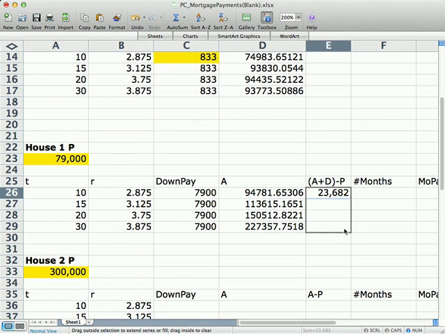And then let's drag this down. And if I lived in that house for 30 years with a loan, I'm paying $156,000 on top of the price of the house to have a loan for 30 years. All right, so that is almost paying for the house 3 times over. All right, just to give you guys that idea.